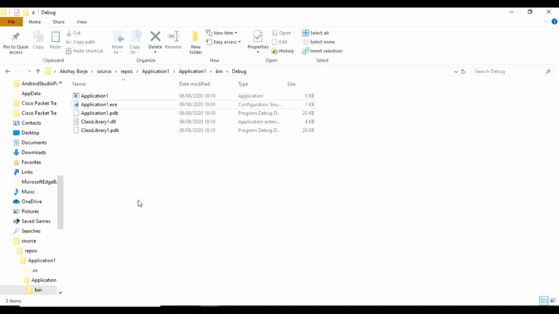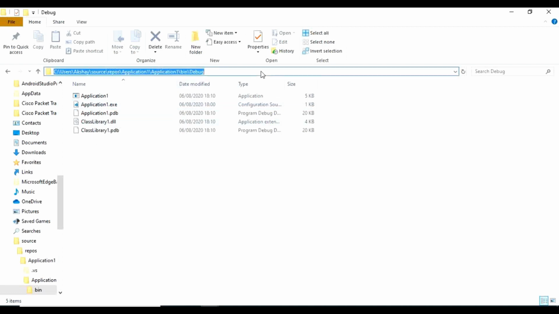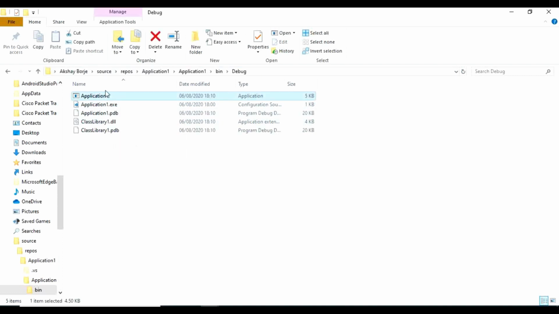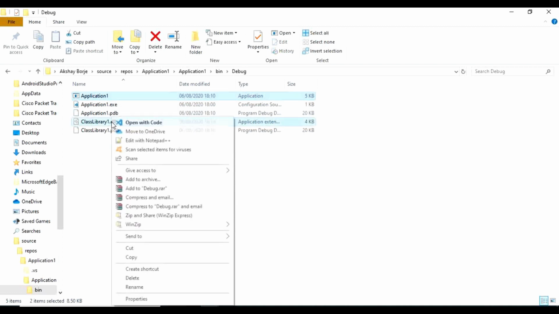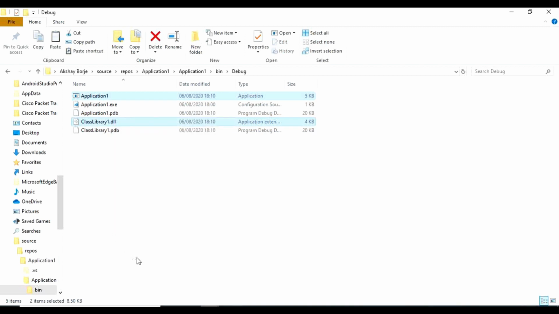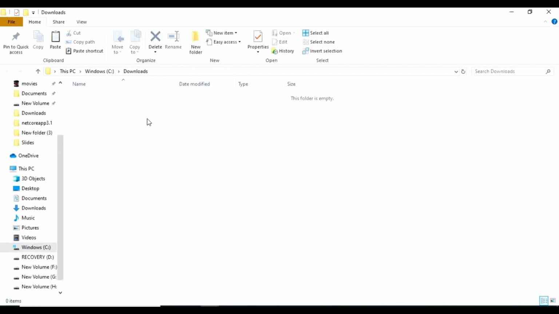one scenario. Let's say I have downloaded this application 1 from the internet, and this application 1 has these files downloaded right in this target folder. So what I will do, I will take this assembly and this class library 1.dll, and from here I will copy this and paste that in some downloads folder. I have one download folder in C drive. Let's assume that I have downloaded this application 1 from the internet, and these are the files that got downloaded into this download folder.